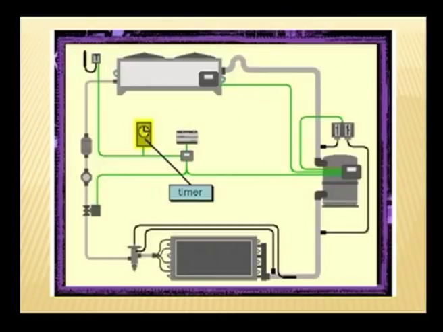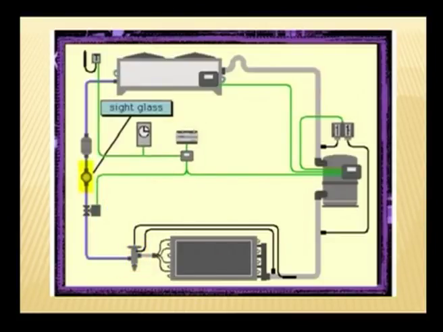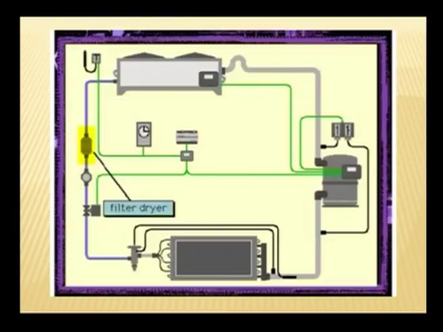Some systems have a timer which switches off the system when the building is unoccupied. Others have an outside thermostat that prevents the refrigerant system from switching on when the outside temperature is too cold. So, the compressor will only start when the timer and outside thermostat allow it to do so. The liquid refrigerant starts to flow towards the expansion valve. At this point, it is at high pressure. You can see the refrigerant flowing through the sight glass. As it flows through, the refrigerant is filtered to remove possible residues or metal particles.